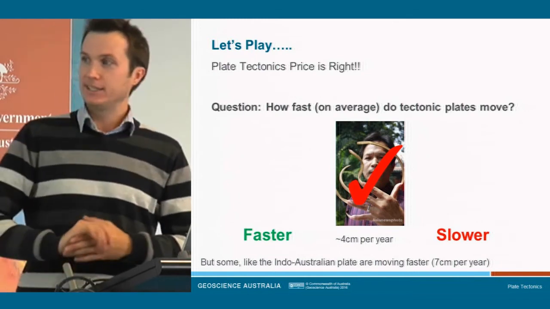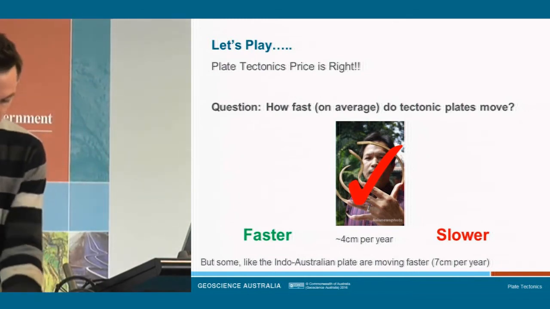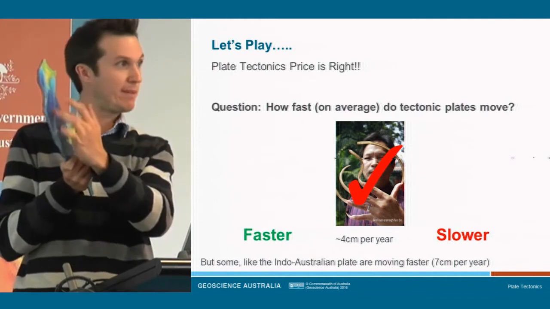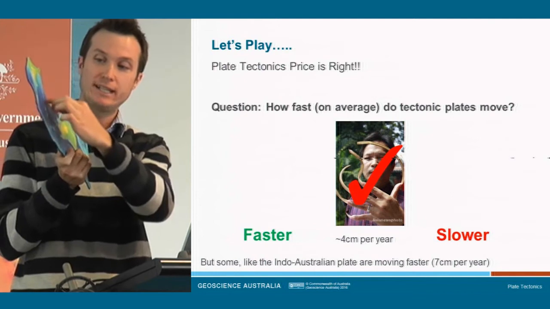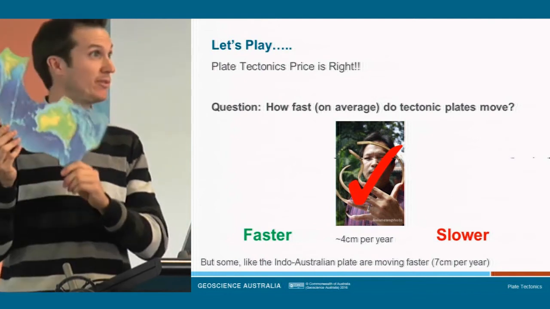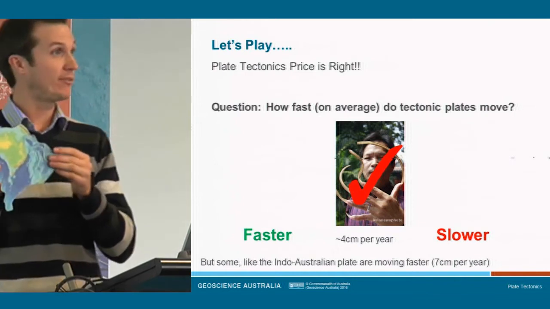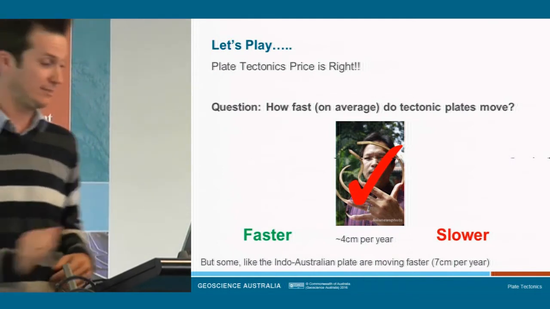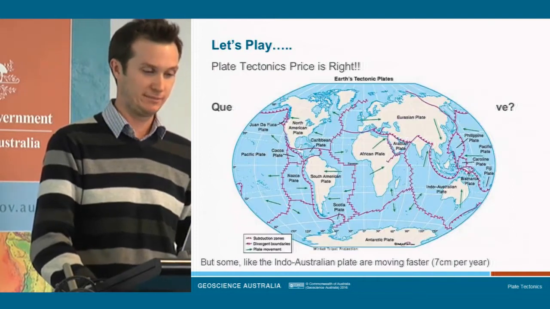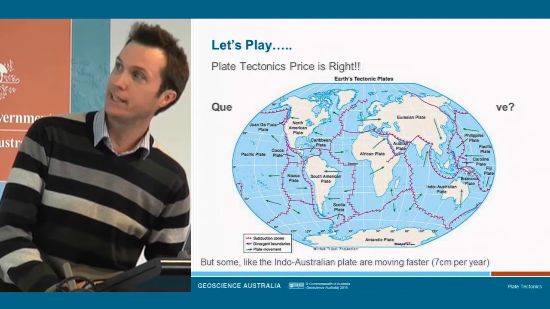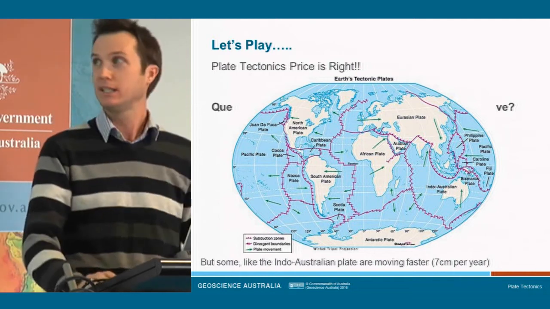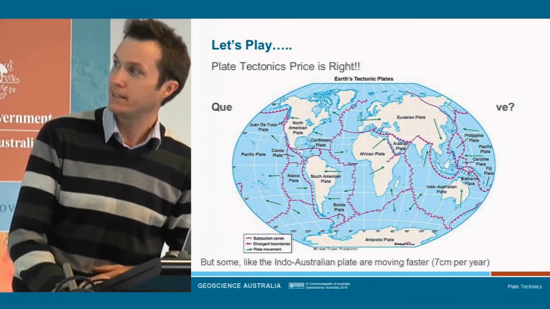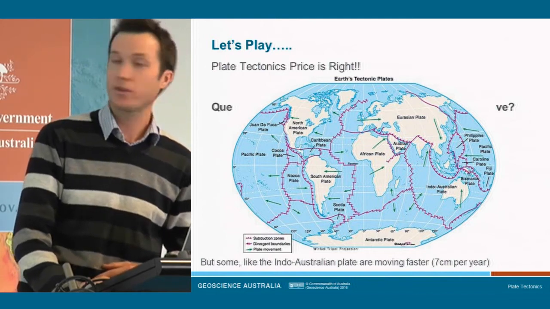Australia sits on the Indo-Australian plate — Australia here, India here. We think there may be a bit of a rupture between India and Australia somewhere in the Southern Ocean. It's one of the fastest-moving plates, and Australia is probably the fastest-moving continent on Earth, moving at about seven centimeters per year, pretty much north. If you look at these green arrows, the direction shows where the plates are moving, and the length of those arrows shows how fast — and here's the Australian plate moving pretty much north at one of the fastest rates on Earth.